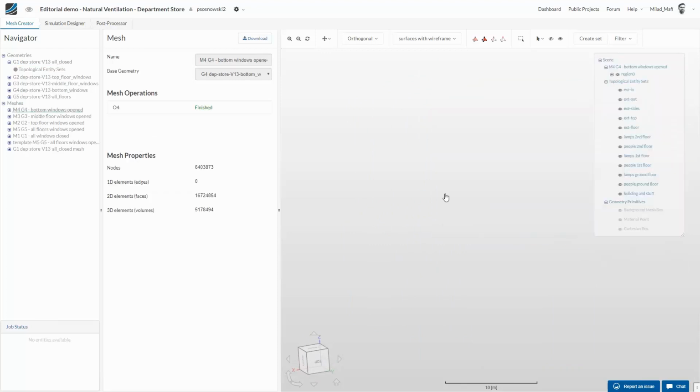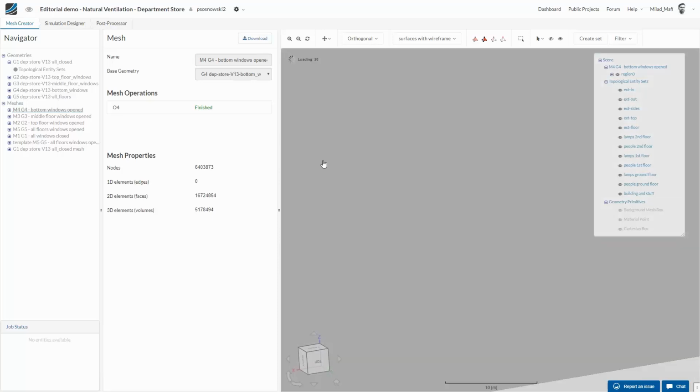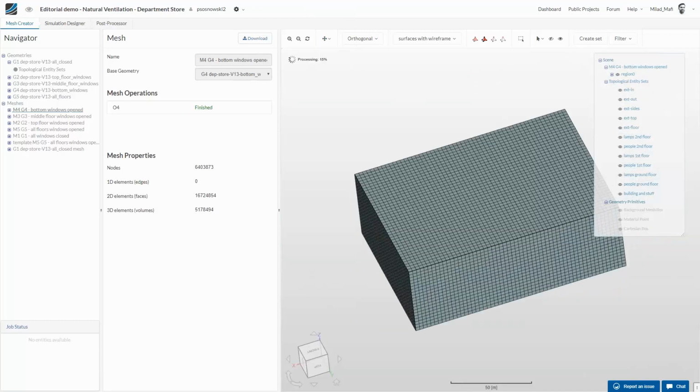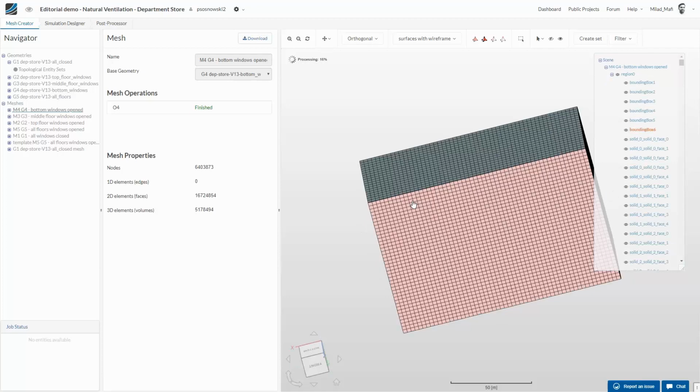And this is the process I mentioned at the beginning, which is about transferring our continuous problem into a discrete problem. And so this is our fluid domain. And for example, I can now take a look inside the mesh.